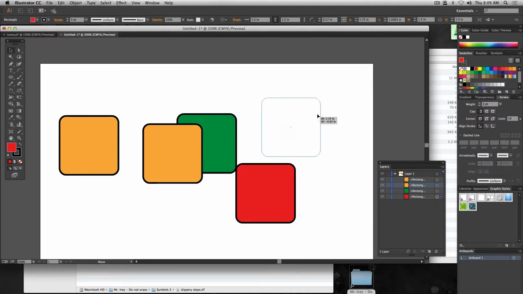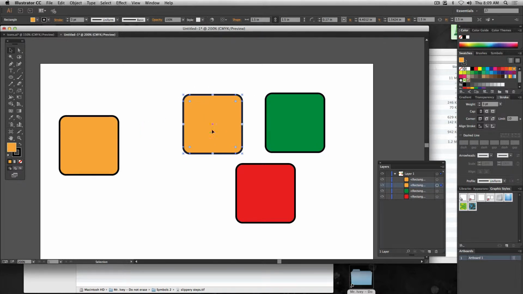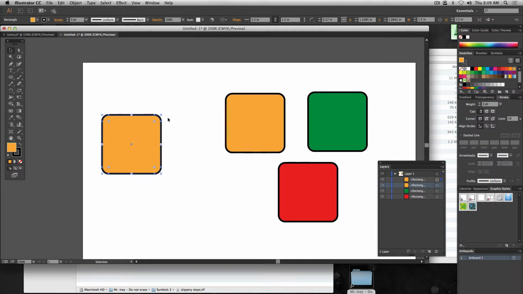Whenever I select an object, of course I've got a little bounding box that goes around them. I'll select this one so we can see it. I've got outer points, and I even have a middle inner point that tells me the exact center of my object. Whenever I place them on the page, however, I can tell it to be aligned to the page, either aligned to the top, the sides, or even the center of it.